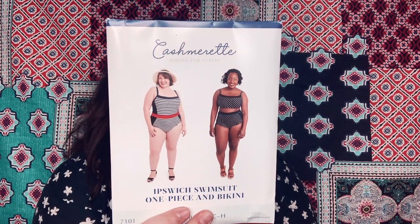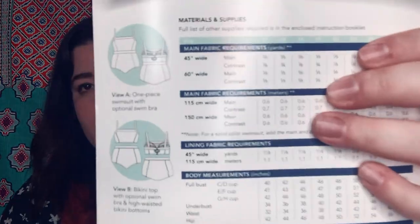This is a swimsuit pattern and it is not from Joann's — this is from my friend Jenny at Cashmerette. This is the Ipswich swimsuit — one piece and bikini options. Jenny actually sent this to me and she's lovely and she's the best. It is a plus-size bathing suit with cup sizes. I'm somewhat of a bathing suit aficionado — I've made a couple and I probably have like 20. When the weather gets warm, even if I'm not in a pool, I'll be on my deck in a bathing suit, camping in a bathing suit, going to a music festival in a bathing suit. I am a bathing suit person. I love wearing as little clothing as possible. I really want to thank Jenny for sending this to me and you'll definitely see this soon.